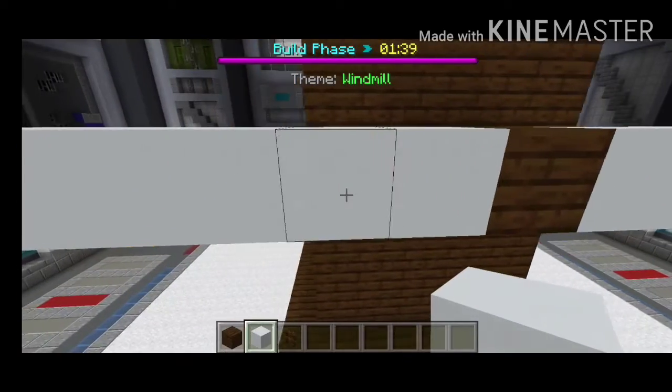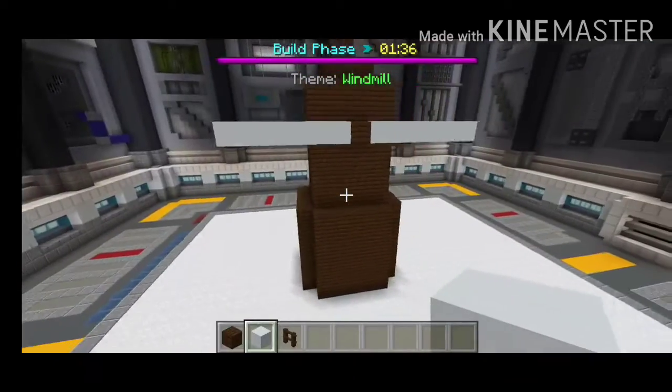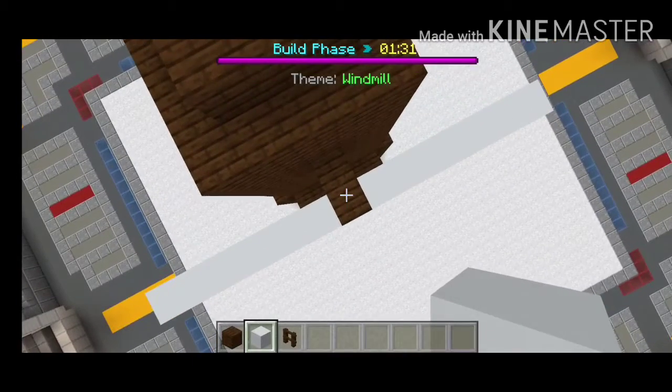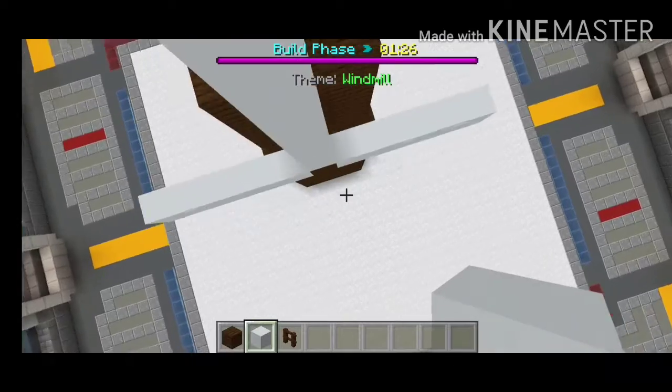1, 2, 3, 4, 5, 6. Okay, I can count. 6 look good? Yeah, 6 looks good. Okay, let's go 6 up. 1, 2, 3, 4, 5, 6. Okay, gotta go down, go down.